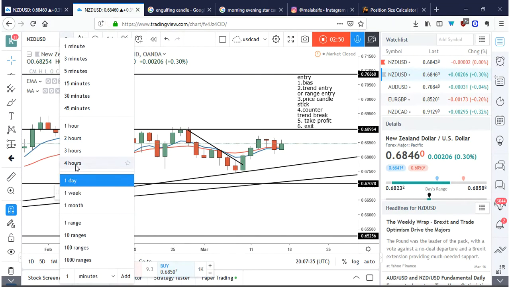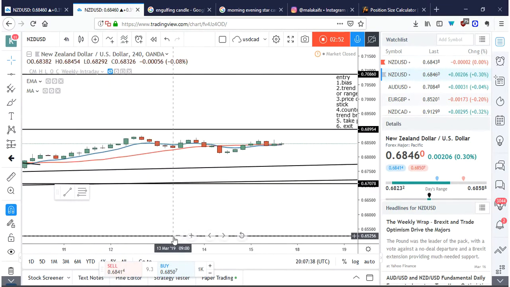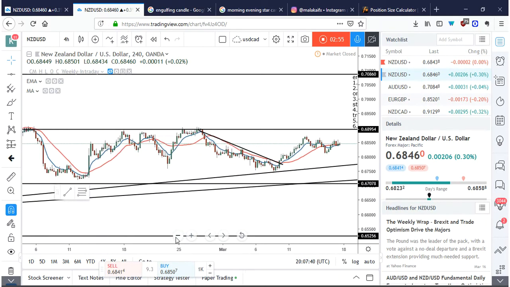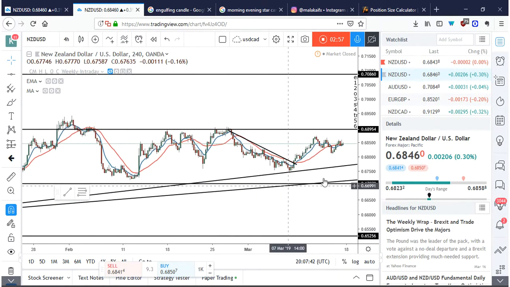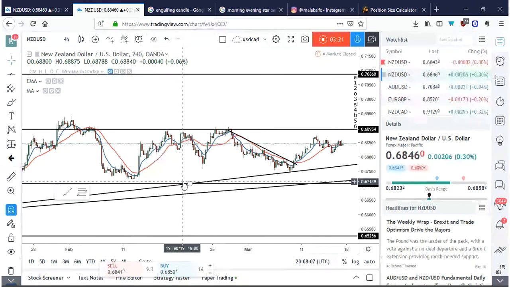So on the 4 hour, you need to do your counter trend line. Once you get more practice, you can do it on the 2 hour. So the counter trend line is the trend line in the opposite direction of your main trend line. So price is moving downwards. So you want to go to the opposite side of the trend line, so the top part, and then do the higher highs going downwards. If it's the opposite direction, you do the lower lows going up towards the trend line of your main trend line.